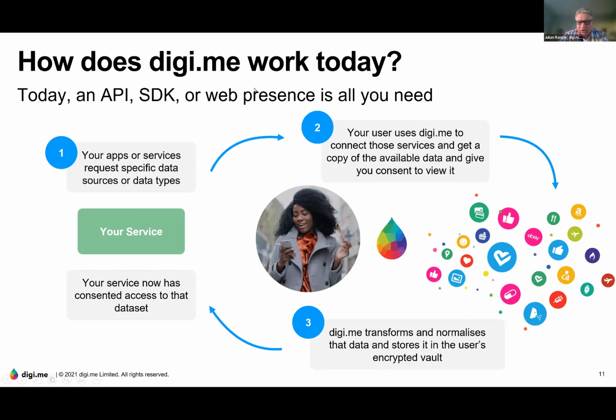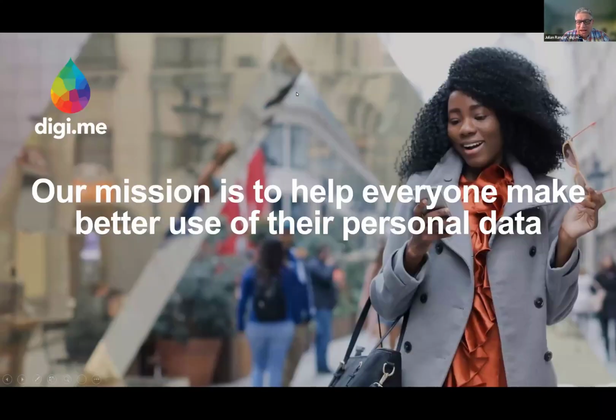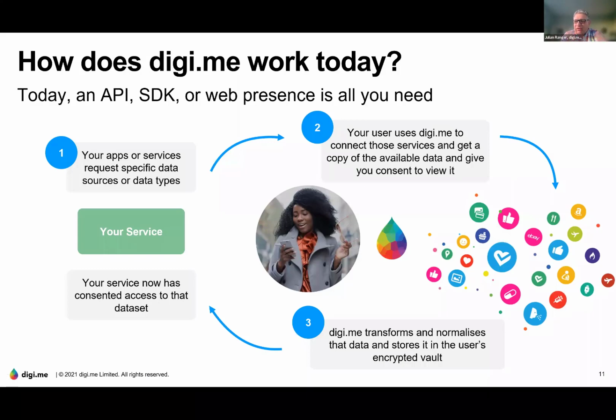So if you're a service, if you're a researcher, for example, that's your service. You're providing a research service. And you have a value exchange with the individual. Now, that might be a philanthropic sharing of the data from the individual for research. You might be paying them. It might be research to do with a disease that they actually have. And so they're highly engaged. It doesn't matter. That's between the service and the individual. But you would like data from the individual. So how do you do it? Well, actually, you use digi.me.